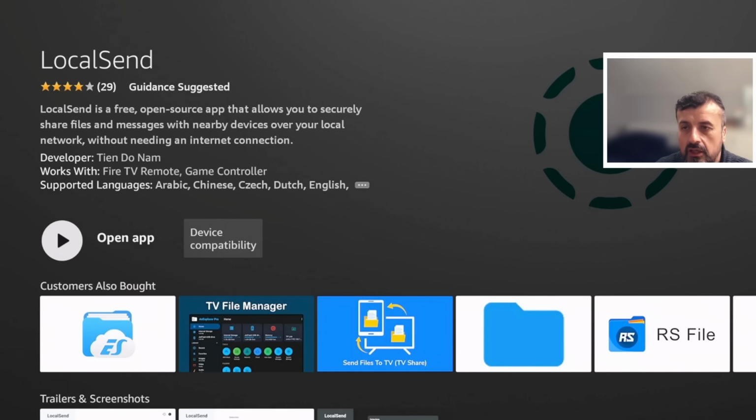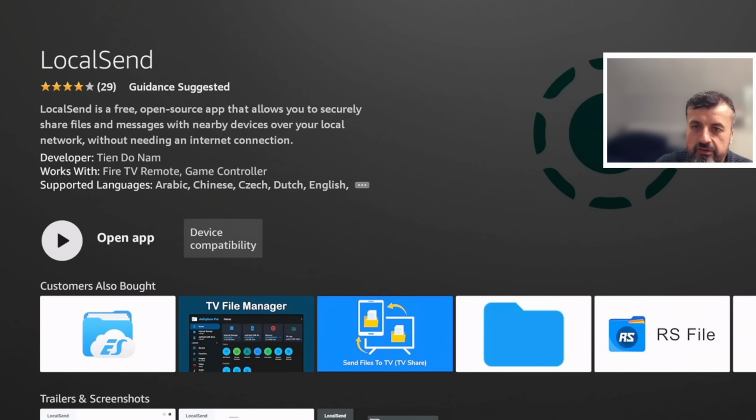So that itself is a superb feature. Doesn't require any kind of accounts, doesn't have any size limits. There's no websites to register on. There's no delays trying to upload things to a cloud. It really just works instantaneously. It's basically like having Apple AirDrop, but you can now use it on your Fire Sticks and Android devices. And because this is truly cross-platform, you can use it from your Android phone, iPhone, Windows PC, Mac. Even Linux can now use this application to transfer content over to your streaming device.